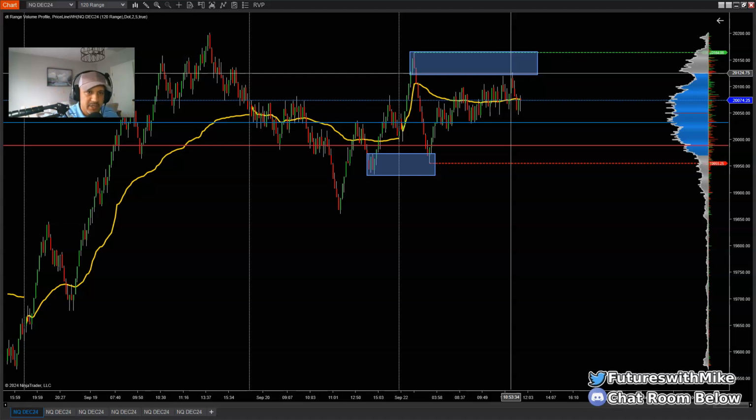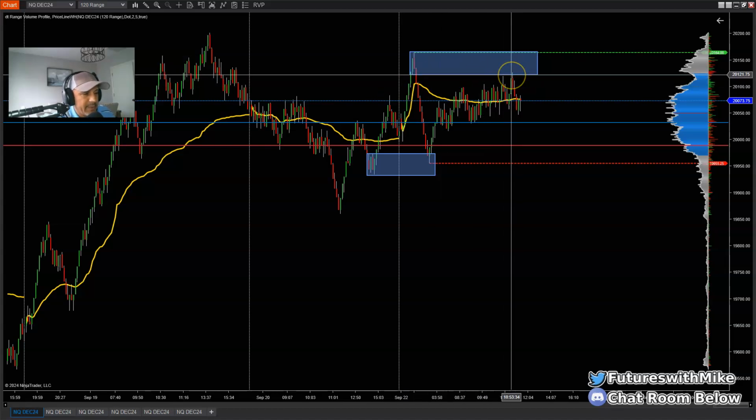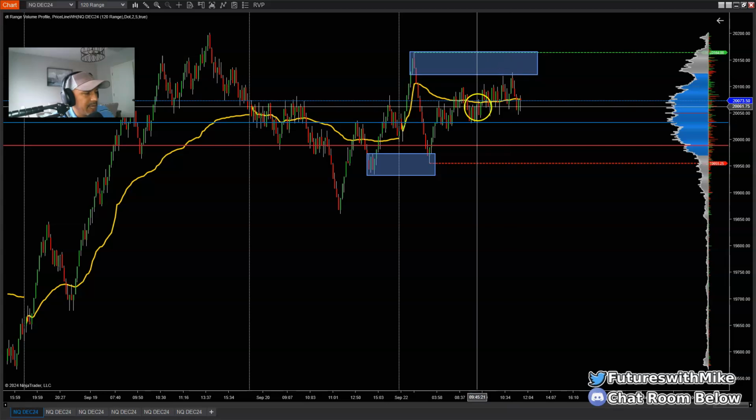Or the same thing if they're looking to grab liquidity on the top end and then build up an area of resistance to push lower. So right here, for example, I was waiting for the market to tap into the zone here at 1050. Well, that's when it happened, okay? That's the 120 range supply zone there.